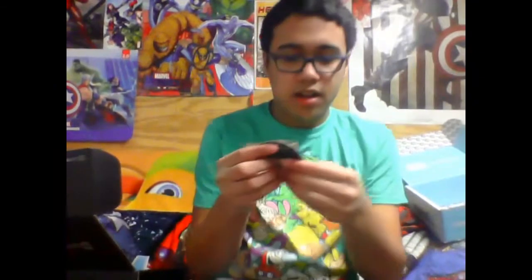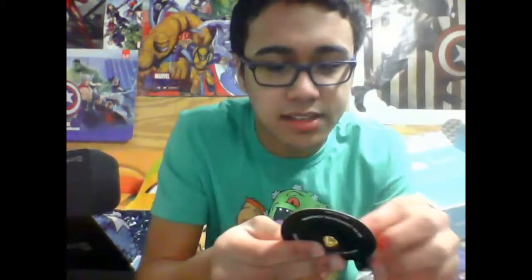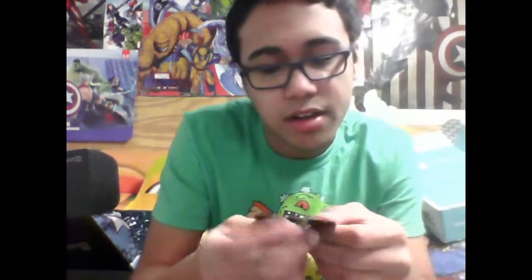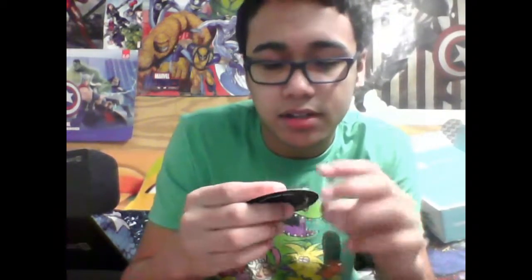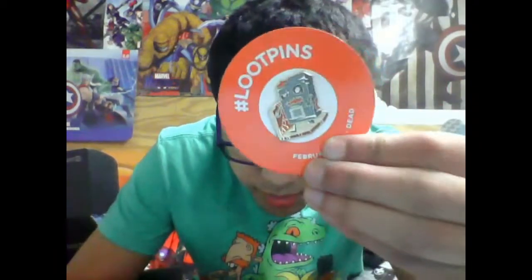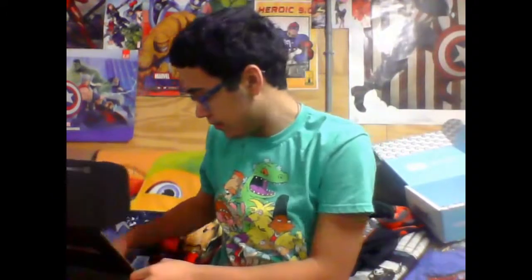Okay, here's the pin. Okay, yeah, so it looks like Loot Crate's pins are no longer pins like this. Last month, we had a little pin where you pin it like that, if that makes sense. You know what I'm talking about if you know about Loot Crate. But yeah, it looks like a dead Loot Crate box. But there's the pin for this month. On a real note, I missed their old pins. These are nice, but I prefer little buttons like that.